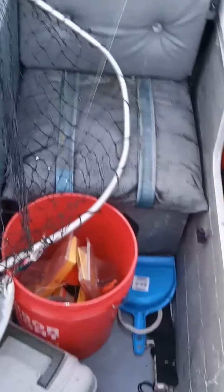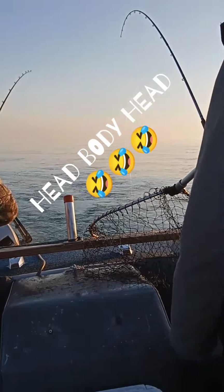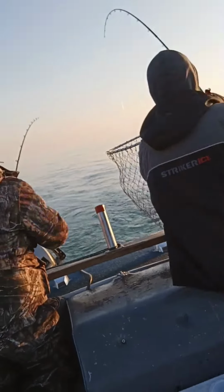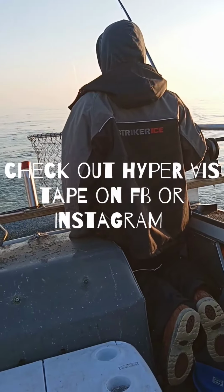Yes, sir. Hit that flicker shad with that high-vis tape on it. All right. Nick's pouring it to him. Head, body, head. Head, body, head. Head, body, head. Hitting that hi-vis tape again on that flicker shad.